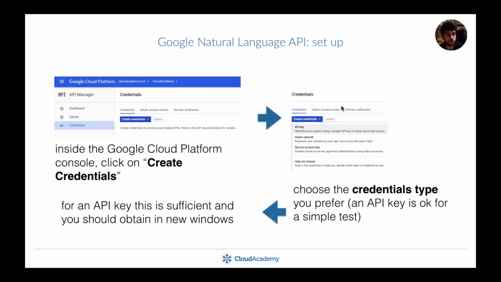There are several ways of using these credentials, but a simple API key for a simple exercise like this can probably be enough for the moment.